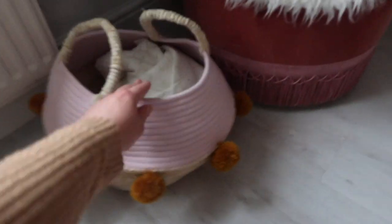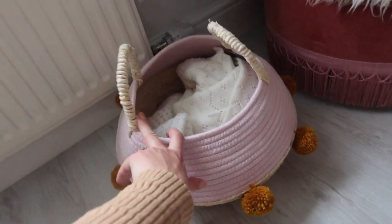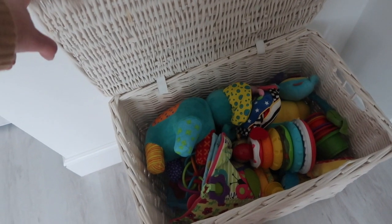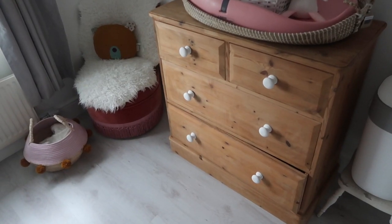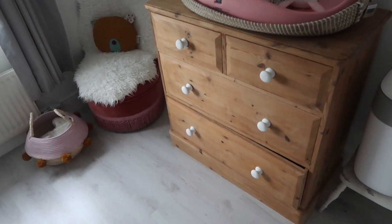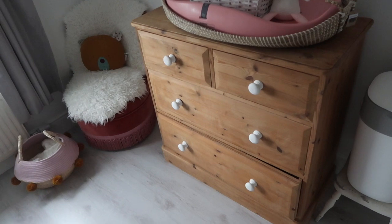I hope you've enjoyed baby girl's nursery organisation video. This is how I have organised all her clothes, outfits, toiletries, and all her baby bits. I have one more little basket to show you — this beautiful belly basket from Yanton Nurseries where I've stored her blankets. Over here is a wicker basket filled with baby toys, because she already has quite a lot since this is my third baby. I can't wait to get this room finished and show you the full nursery tour. I hope you enjoy it and I hope it helps you if you are planning your baby girl's nursery. So that is the end of my baby clothes organisation video.